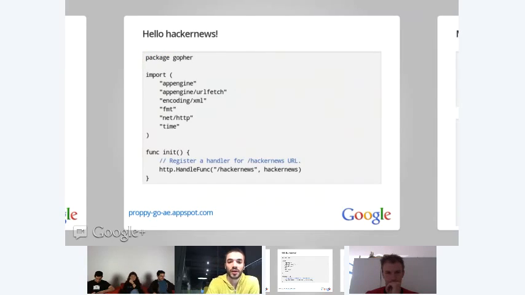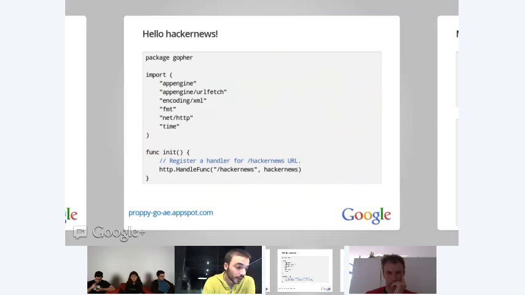So now we'll try to do a bit more complicated thing. I don't know if you are reading the news like me, but I always end up checking both Hacker News and Programming Reddit at the same time. So we'll write a small application that will allow us to check both at the same time without opening two browser windows. What basically our application will be doing is that it will fetch the JSON and XML stream of both Hacker News and Programming Reddit and print it to the screen and serve it as a text file.